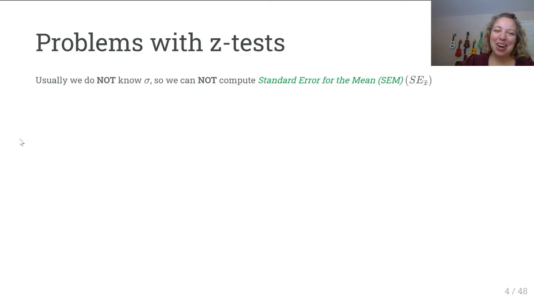Okay, so as Gossett found when he was doing his barley tests, there are some problems with the one sample z-test that we looked at last lecture. And the problem is that we usually don't know the population spread, the population standard deviation. And we need that standard deviation sigma in order to calculate the standard error for the mean. That's the sigma with the x bar on it. So we learned this formula very well last lecture. But sigma, that's the thing that sometimes we don't know. In fact, in real research, we almost never know.